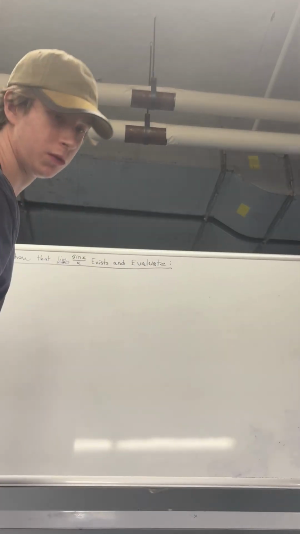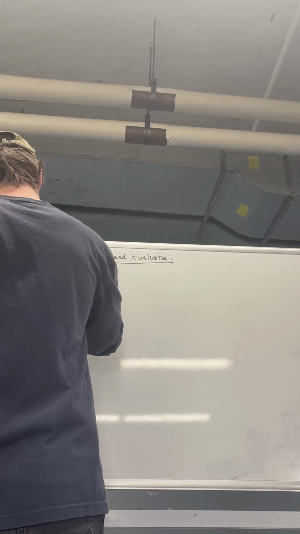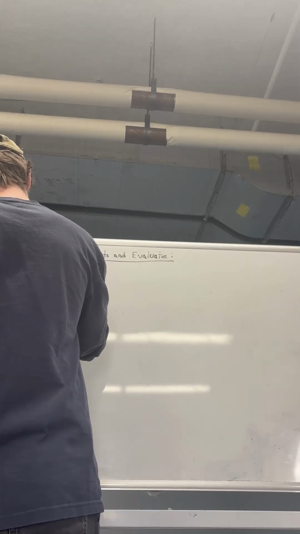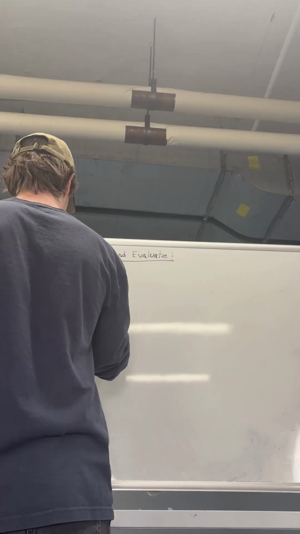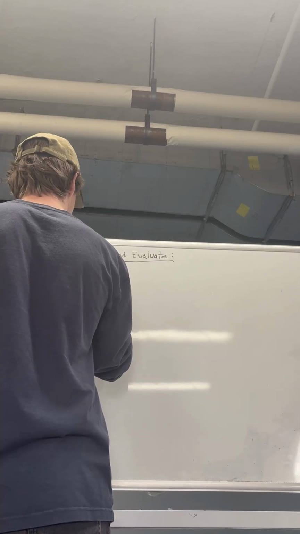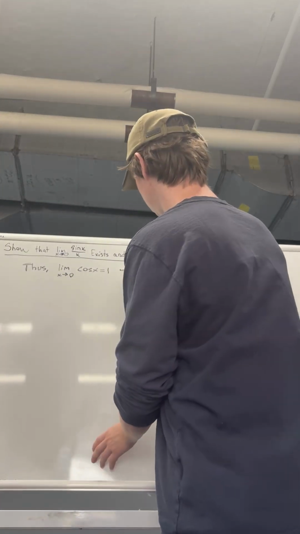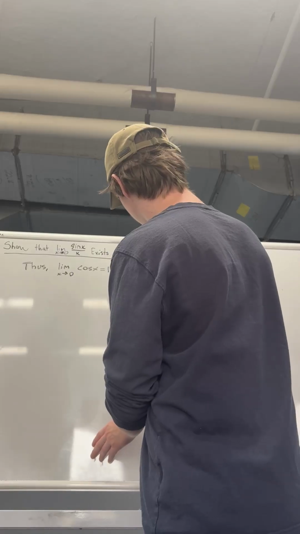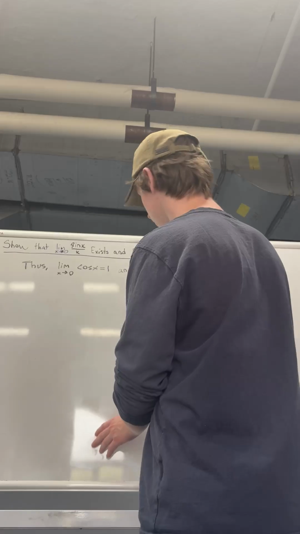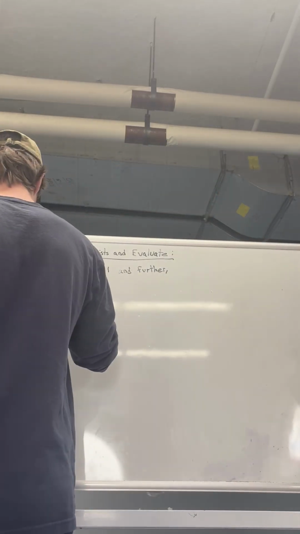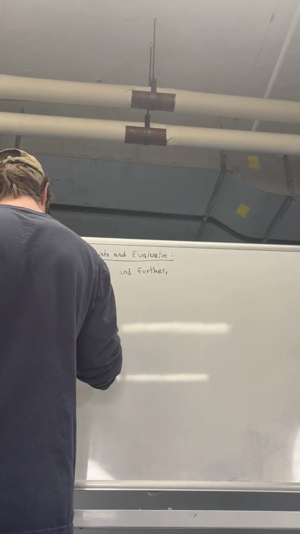So now ultimately, using the definition of L'Hopital's rule, I hope that you see, as I see, that the limit as x goes to 0 of f of x divided by g of x is equal to sine x divided by x, which is equal to the limit as x goes to 0 of cosine of x, which we have shown is simply equal to 1. Therefore, by L'Hopital's rule, the limit as x goes to 0 of sine x divided by x is itself 1.